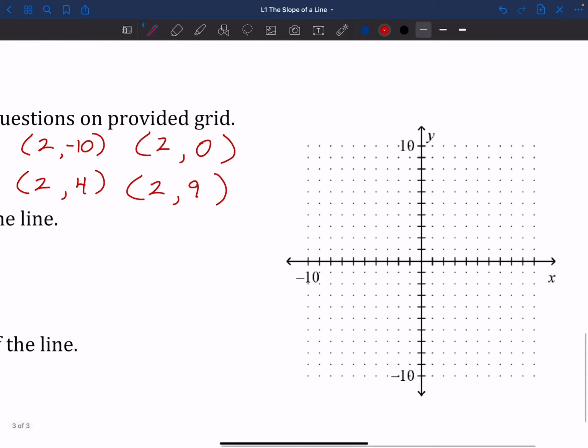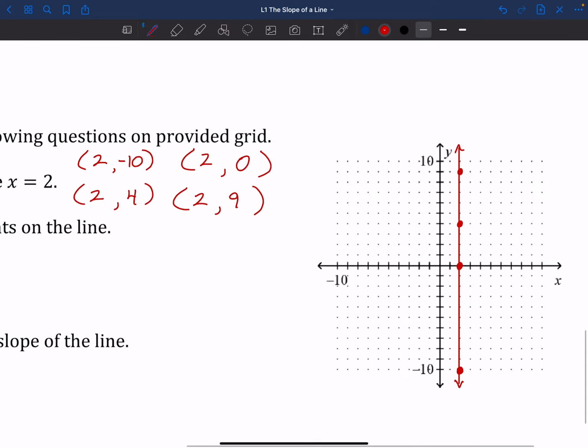So over here on the graph, we're going to graph 2, -10, way down there. 2, 0. Oops, that's 1, 0. Let's try that one again. 2, 0. 2, 4. And 2, 9. You're noticing that these make one big line together. They all line up. Let's see if I can draw another good line here. It's a little bit off, but that's okay. Using the whole graph, we put arrows on the ends to use our space wisely and show that it goes on forever.